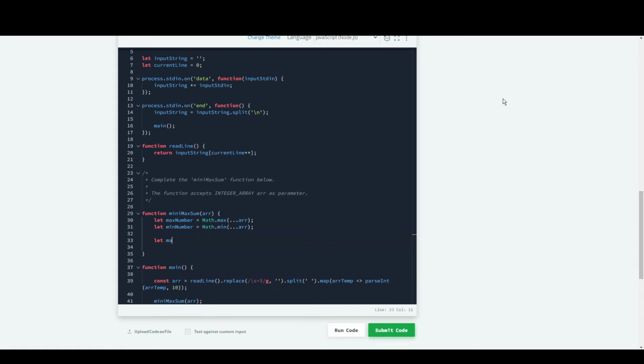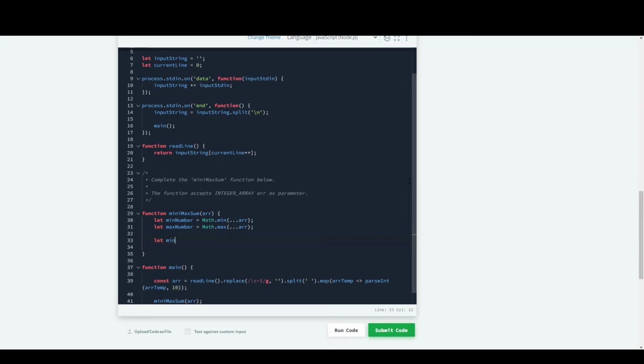let max total. Well, actually, no, let's start off with the min total because we need the min first. I'll just reorder this just to look a little bit nicer to me.